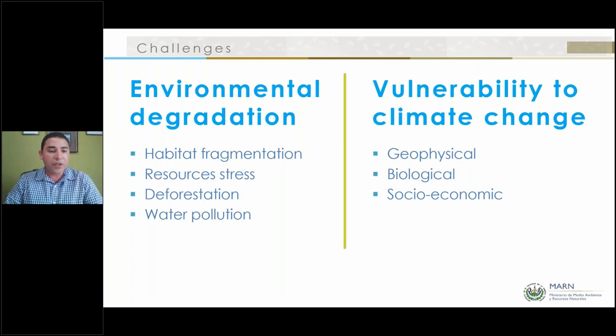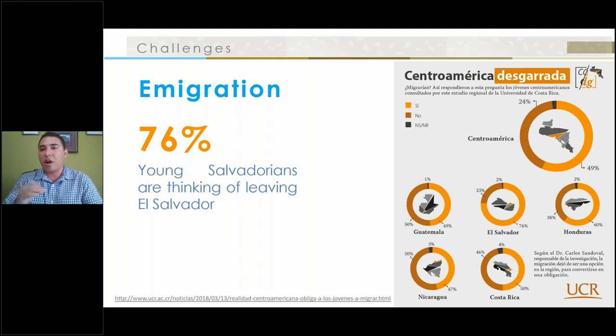Similarly, every year in the rainy season, the country receives a significant amount of stormwater that greatly increases river floods, and due to the loss of gallery forest, in many cases, it causes overflows and floods, producing enormous social and economic damage. But on the other hand, in the rural areas of the country, the population depends directly on the goods and services of the ecosystem. So biodiversity loss associated with environmental degradation becomes one of the greatest threats to quality of life, food security, and health for the local population. And to top it off, post-war and low economic growth has been causing migration to other countries. This is just the cherry on top of the cake.